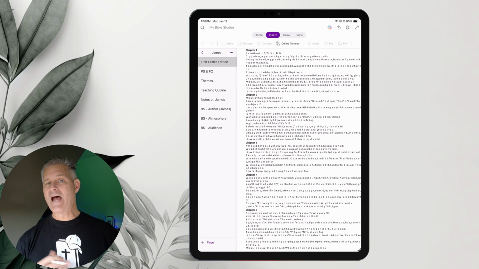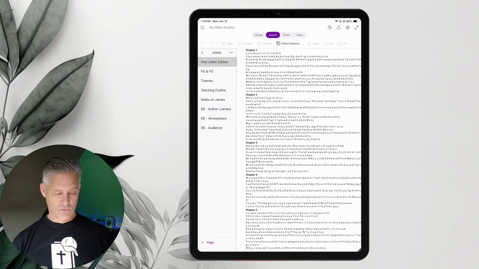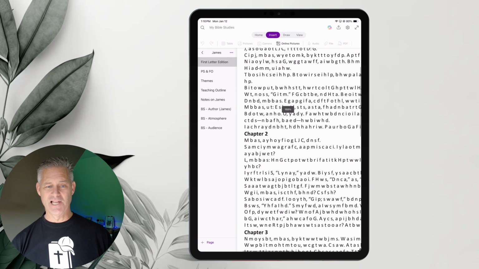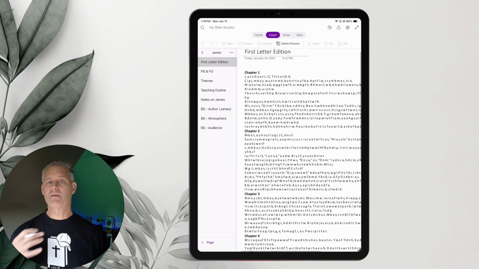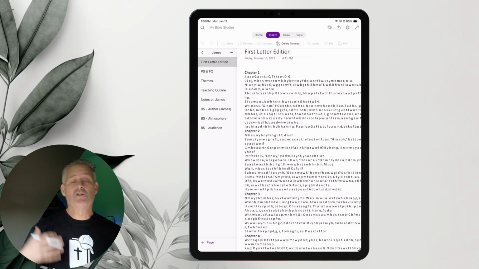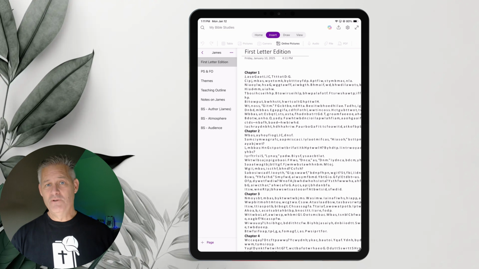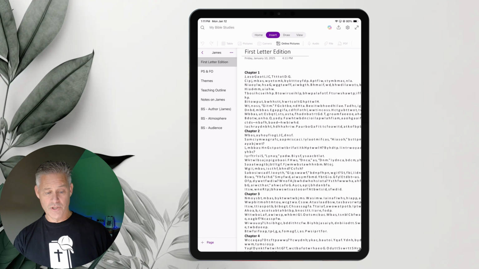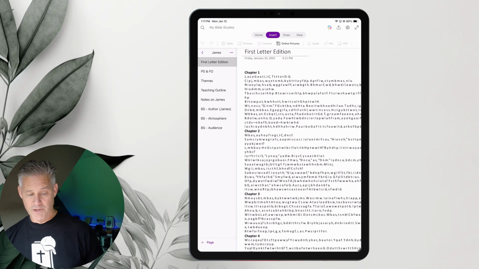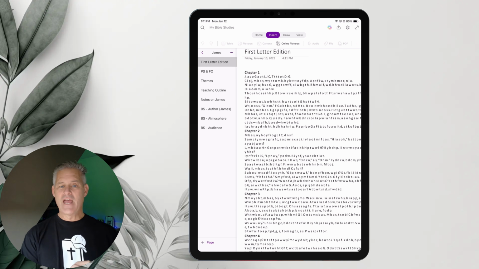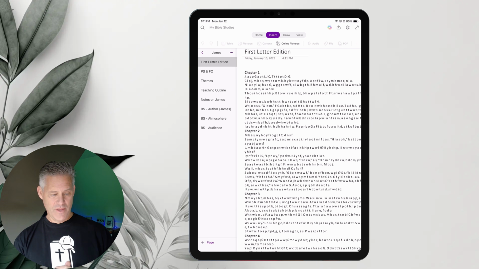When I am internalizing something, you can see this is really, really small on your page, but you see these letters. When there's something that I am trying to internalize as well as just study, one of the methods I use, and I'm not going to get into all this right now, is the first letter method, where each letter that you see on your screen there is from the book of James. In chapter 1, James, a servant of God and of the Lord Jesus Christ, to the 12 tribes of the dispersion, greetings. And so I like to have that there.